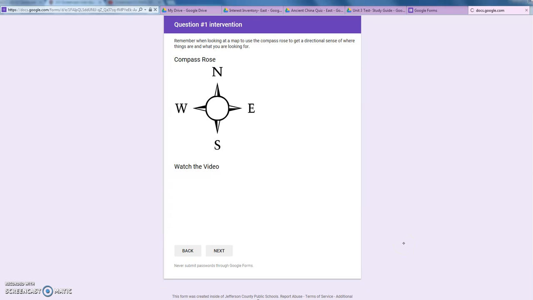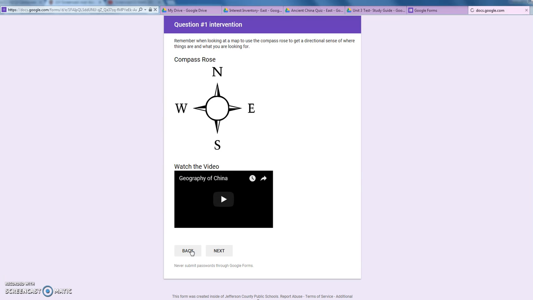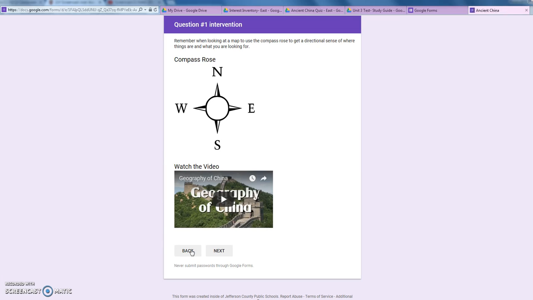What I don't like sometimes, I'm kind of conflicted about it, is that they have a chance to actually go back to the question and retake it. And there's no way to limit how many times they can go back. So if they get it wrong again, they go to the intervention and they can still keep on going back to the question. So they can technically just guess four times until they get it right. I don't really like that. So I'm hoping that Google develops something to change that. So that is the assessment.